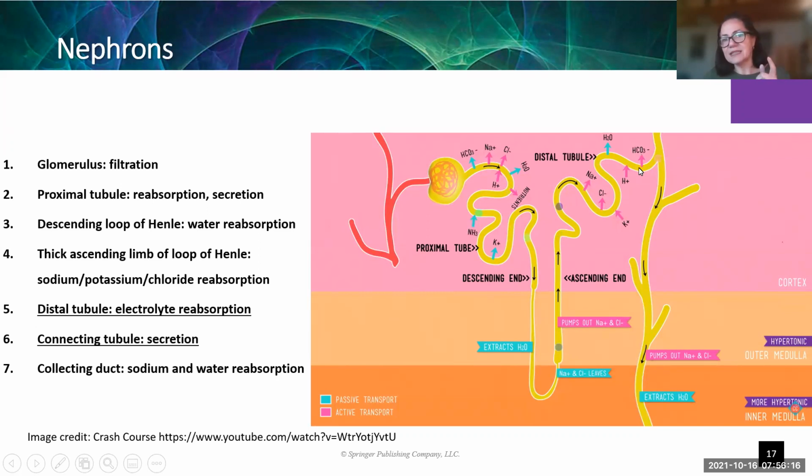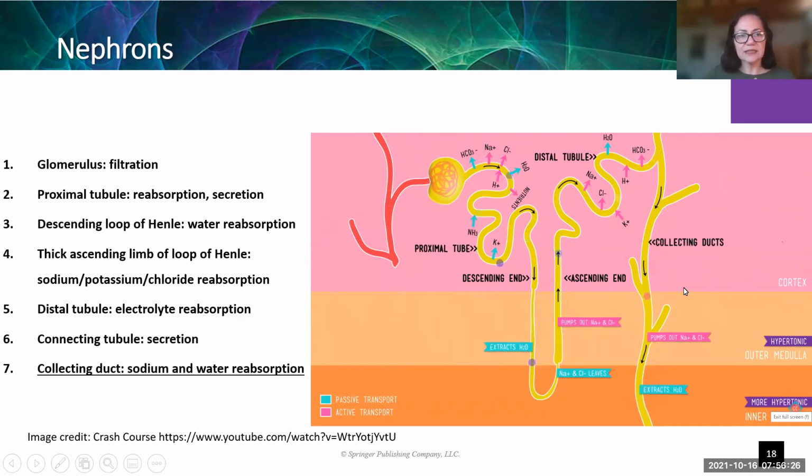And then finally, the stuff that's dumping out of this tubule is going into what's known as a collecting duct. And we're not quite done yet. We do some more fine tuning of sodium levels and water reabsorption here. And yeah, I know it's complicated. I tried to simplify it a little bit. We'll get to why the details matter a little bit in part 3 of the lecture.